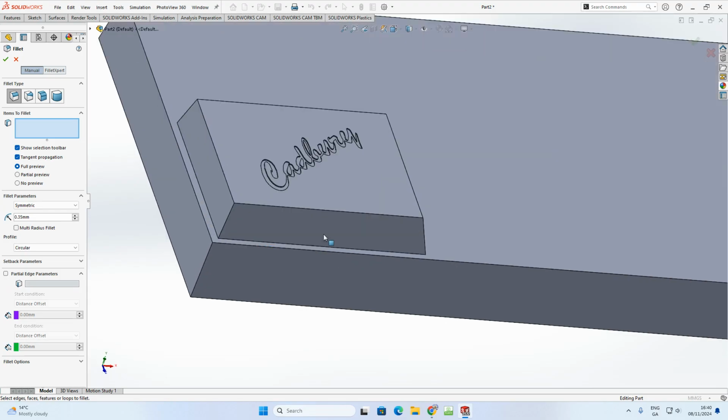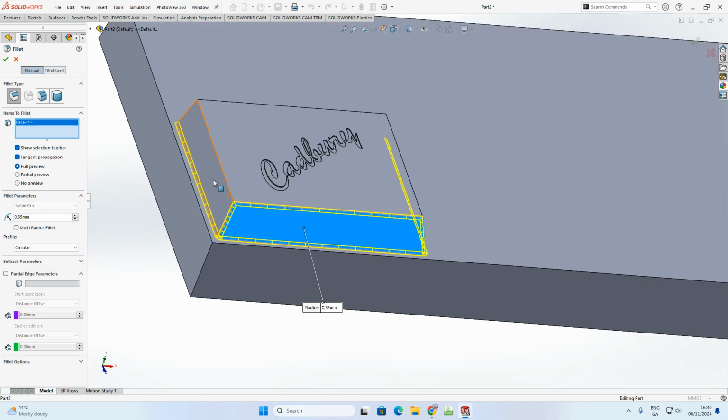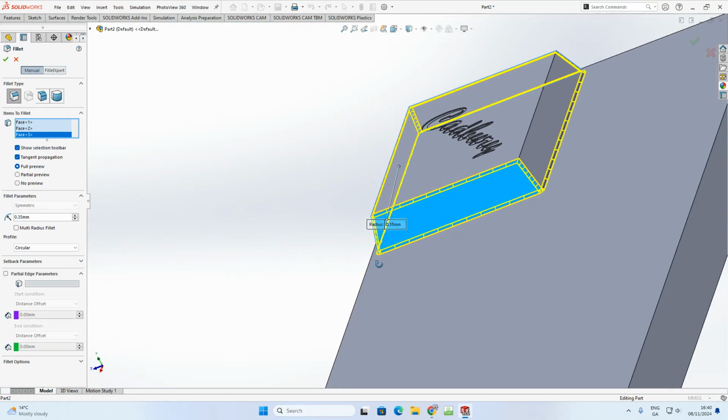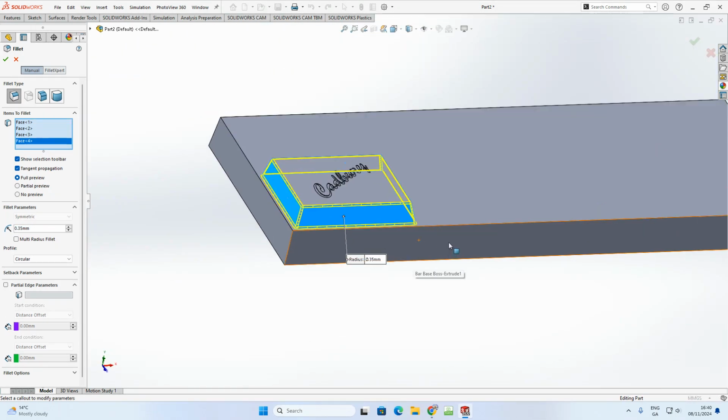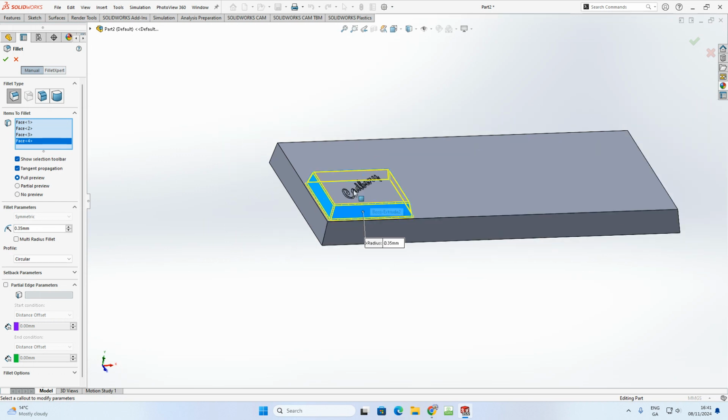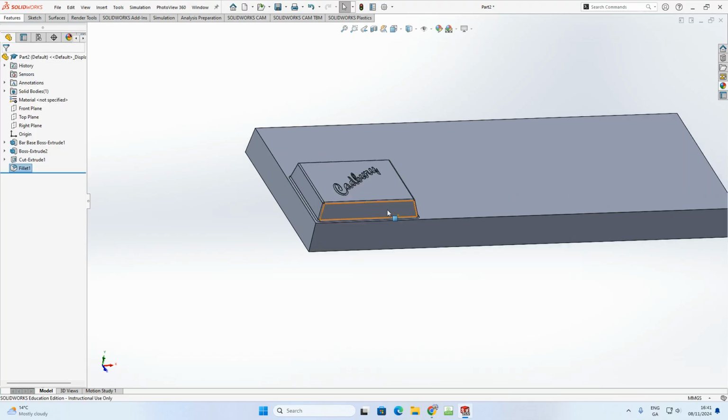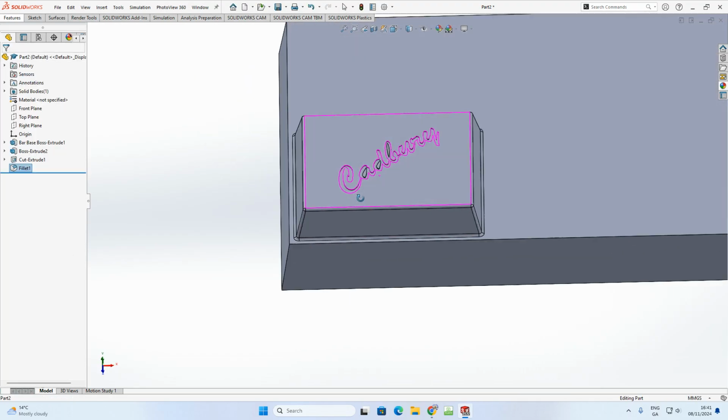And what we're going to do is select the outside faces. Face, face, face, and face. And there we have it. Okay, we're also going to select the outside faces. No, I won't. I'm not going to select the outside face here. We'll just do it on this surface here. Click the green arrow to accept. And now it's a little rounded edge on our little chocolate piece.